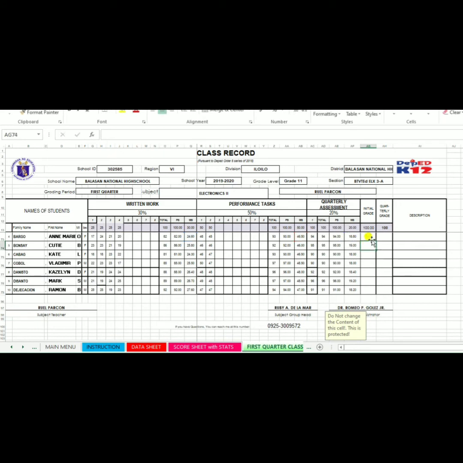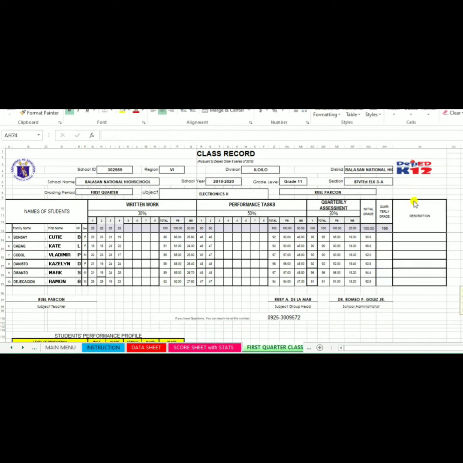And there you have the initial grade. Just drag down again to make it easier and faster.